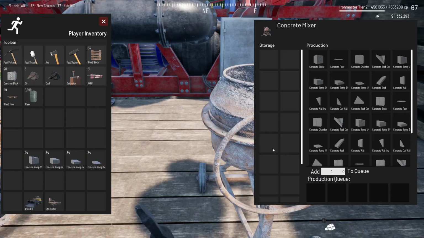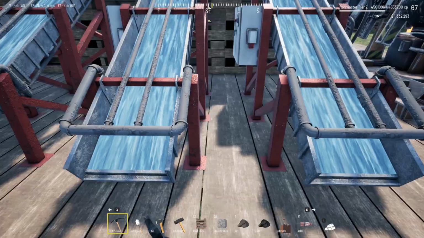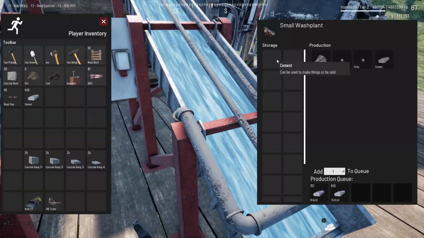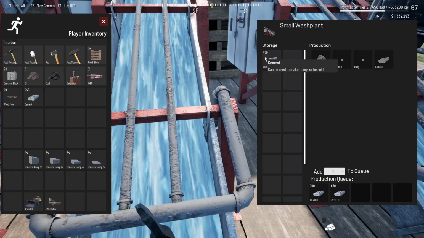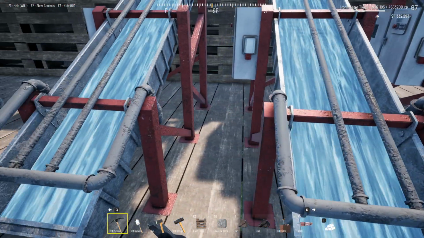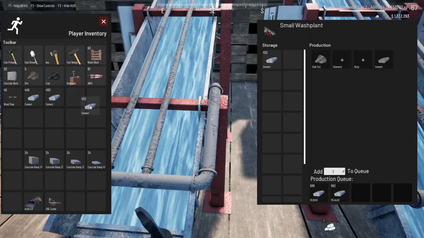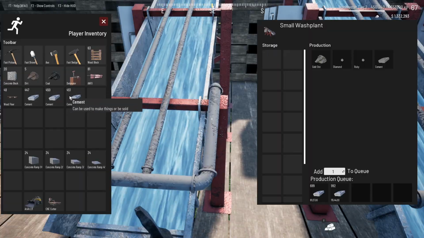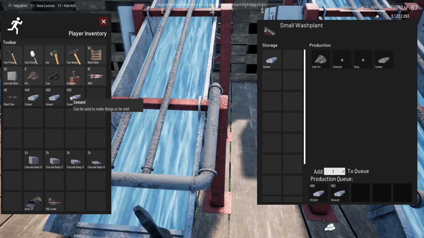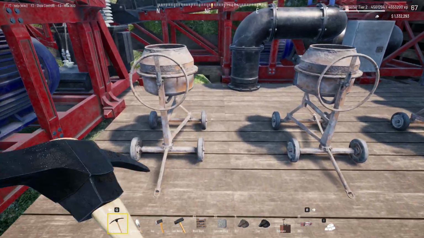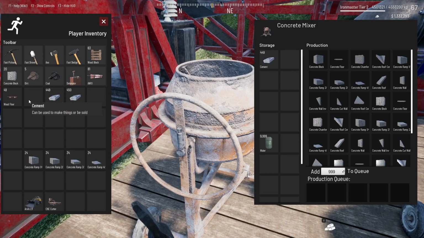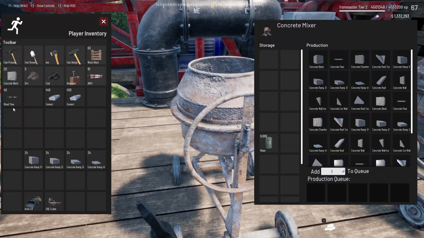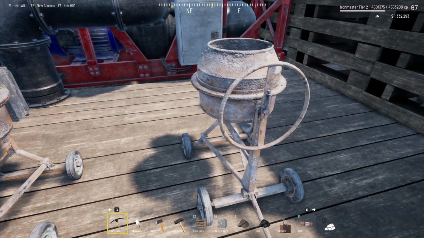So we could technically start making concrete blocks right now, because we do have cement over here. We could go like this and go boom, and boom, and boom. And then we could also level these out so they're like the same amount. 449. And then we'd have to do this separately. You can't do it all at once, because if you do, it'll just take whatever's out of your inventory too.